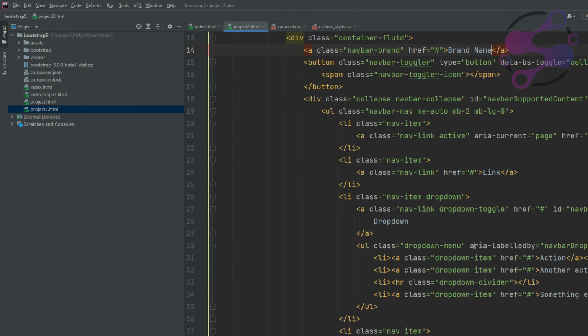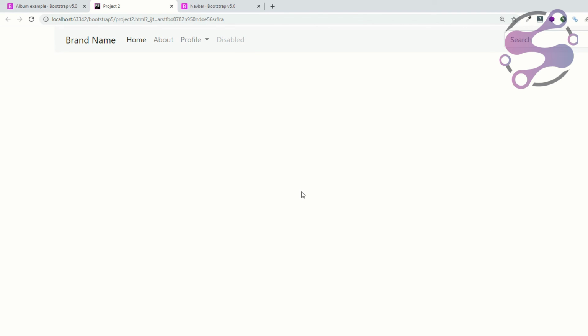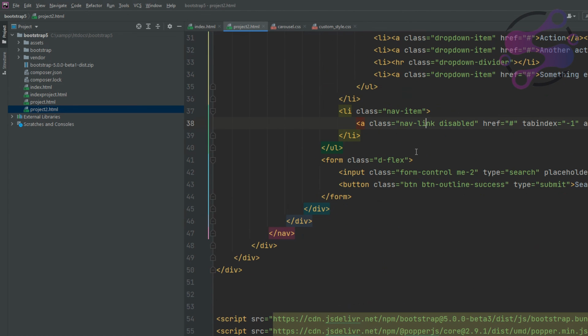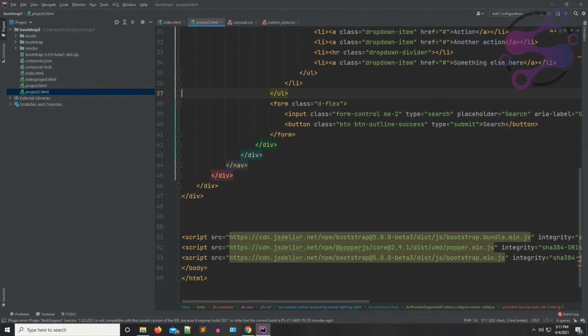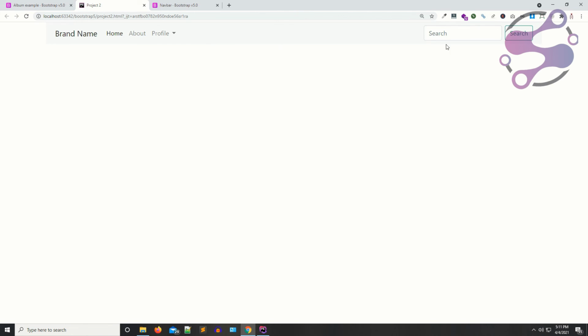I'm saying home, about us, about, and also users section or the profile section, because these are dummy links. So I'm going to disable this one. Also, sorry, remove this one. Now you have just created the navigation bar.